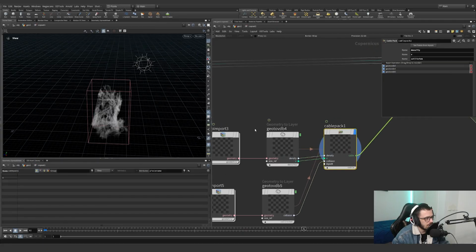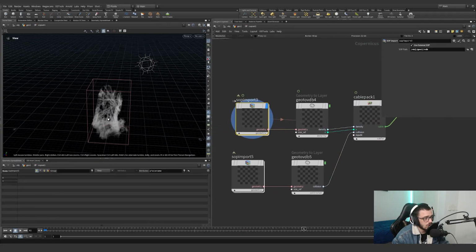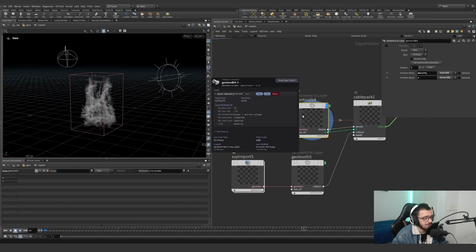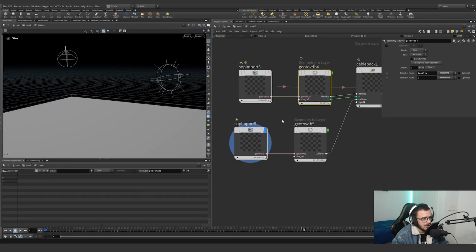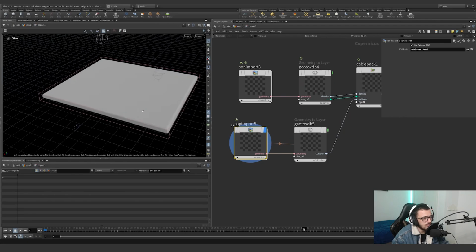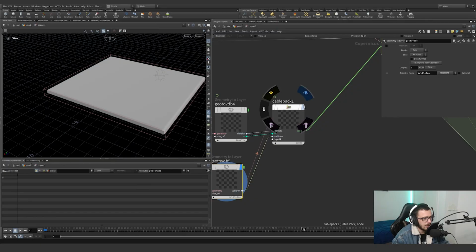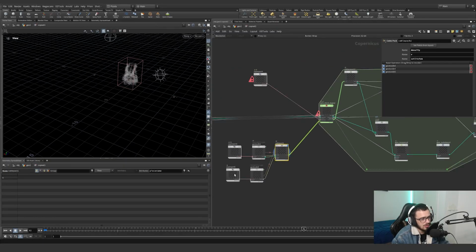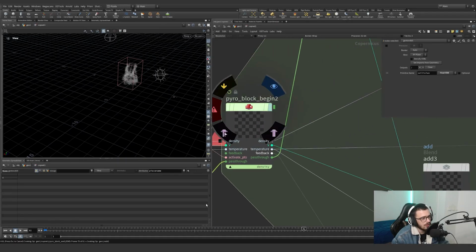So what I'm doing here is to get the VDB of my source, and I do geo to VDB. This is important so you can actually interpret the VDB and send it to the cable pack. And in this case, I get the SDF of the ground, and I get the collision, and I pack everything into a cable pack. That way, I'm not iterating each time, and I'm only sending this once through the pass-through, and here's where everything begins.